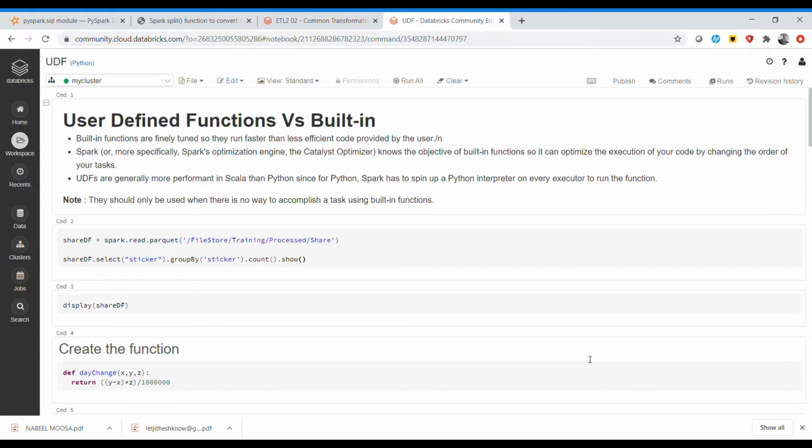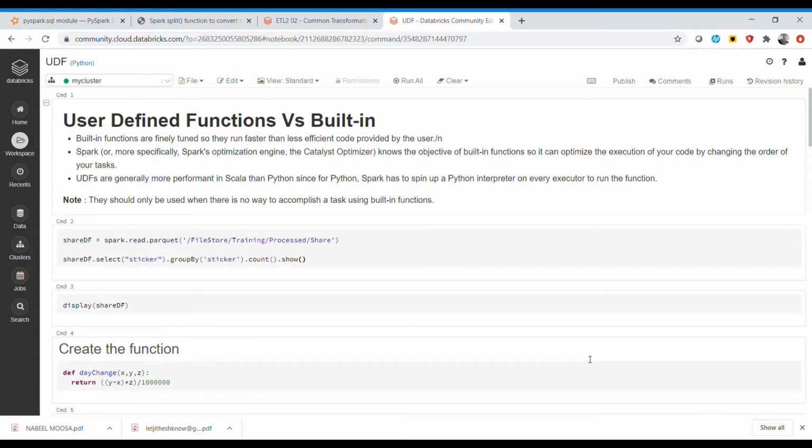Because all the built-in functions are optimized and the Catalyst optimizer knows all of them, whereas a user-defined function is new to the Catalyst optimizer. And also, when you call a user-defined function, it has to call the Python interpreter and connect to the JVM before calling it.